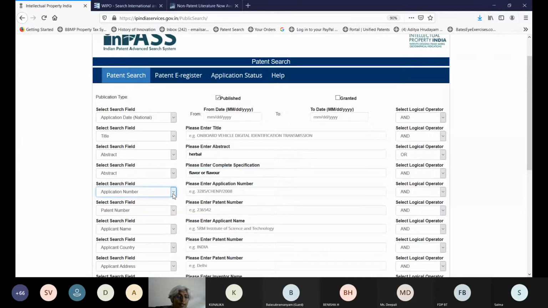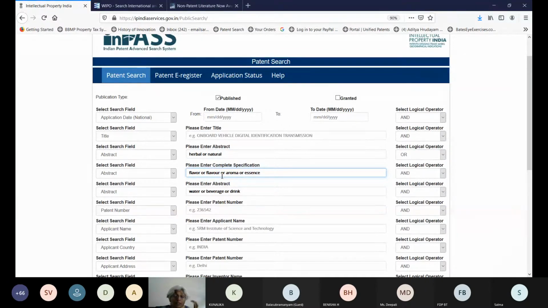And here you put abstract, and you put water or beverage or drink, whatever synonyms. We've done that. Herbal, you can do, or natural, or aroma, or essence.